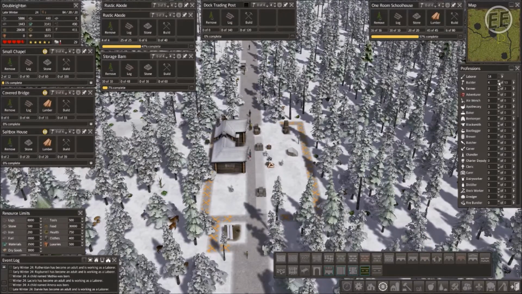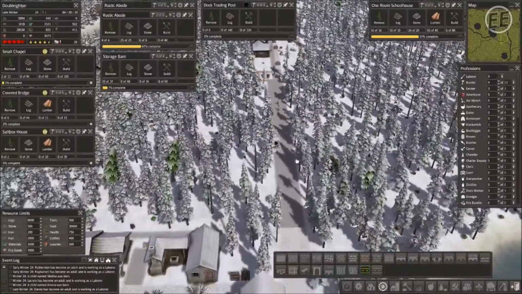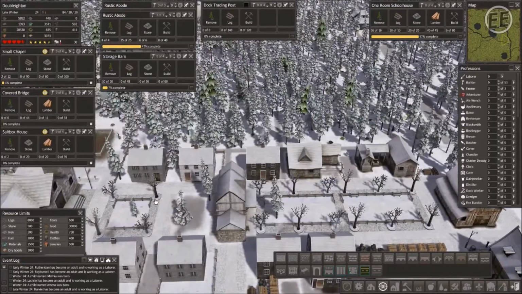You know what? Why don't we up our builders to 9? 9 builders, 9 laborers. That'll work. That'll work, right? I think that'll work. Yeah. All right. So, actually, let's take a quick peek here. I keep hitting the caps lock button.